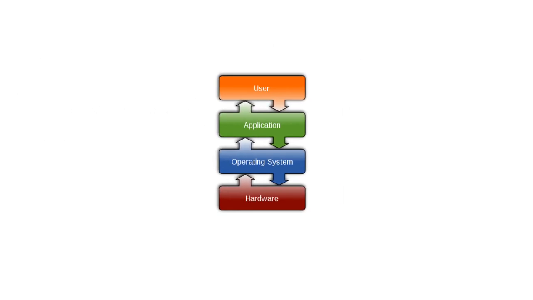The user interacts with the applications, the applications interact with the operating system, and the operating system interacts with the hardware. This is a good example of what is known as layering. Each layer does not need to concern itself with what is happening above and below it. So, for example, the user does not have to concern themselves with how the operating system actually works. The applications don't need to concern themselves with how to actually save and open a file. That is managed by the operating system itself in communication with the hardware.